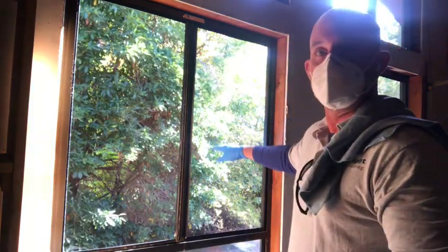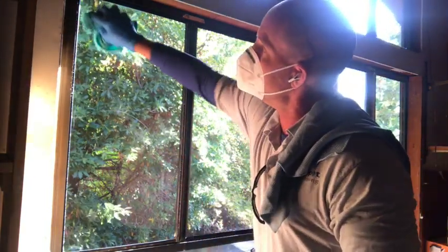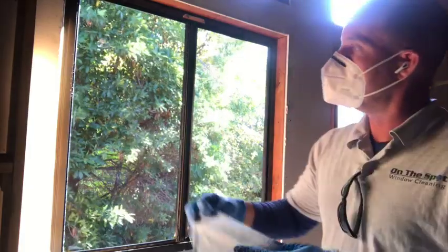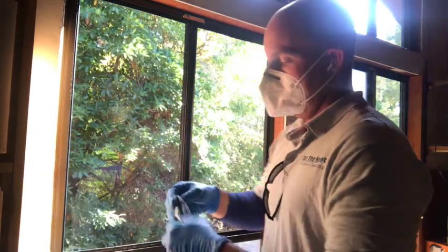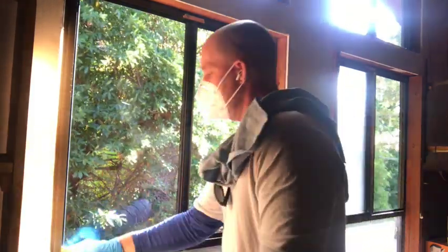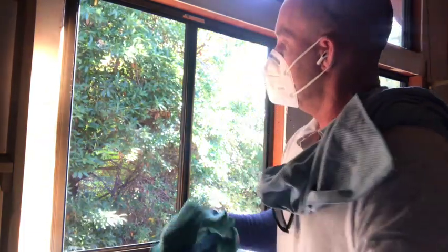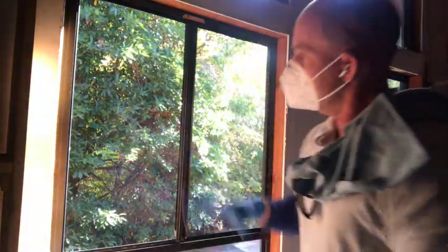So here's the open window, and there is the clean one — much better, right? That 10-inch has got a worn-out tip, so it's leaving a little mark behind on each turn, which is always frustrating. But if you're aware of what the problems are, they're easy to fix. Now technically the Moerman is supposed to be a zero-detail squeegee, but you still always have soap on the edges. For interior residential especially, we want to make sure that we get that wiped off. Let me go back through, wipe up any slop left on the frames, flip through the glass, and make sure we've got all our streaks cleaned up. Looks beautiful.